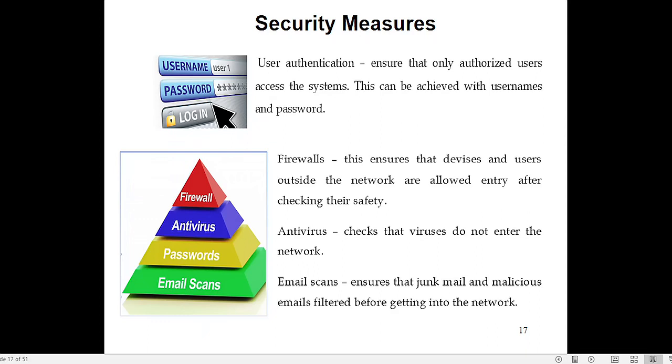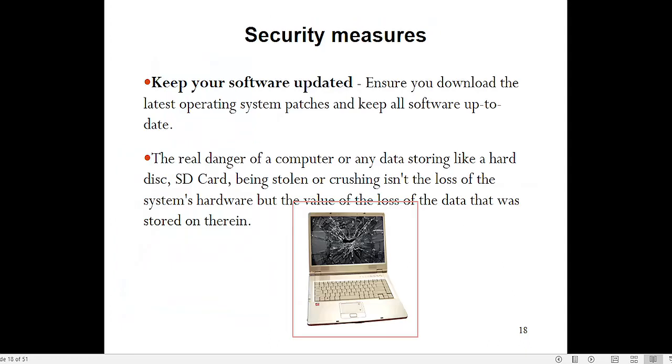If you don't have valuable data, for example, you won't really bother securing your things. But the time you realize that, hey, I have 1 million in my account, I have some crucial data in my laptop, that's when it will ring a bell that I need to practice these things. Have firewalls, I've already looked at that, and of course antiviruses.